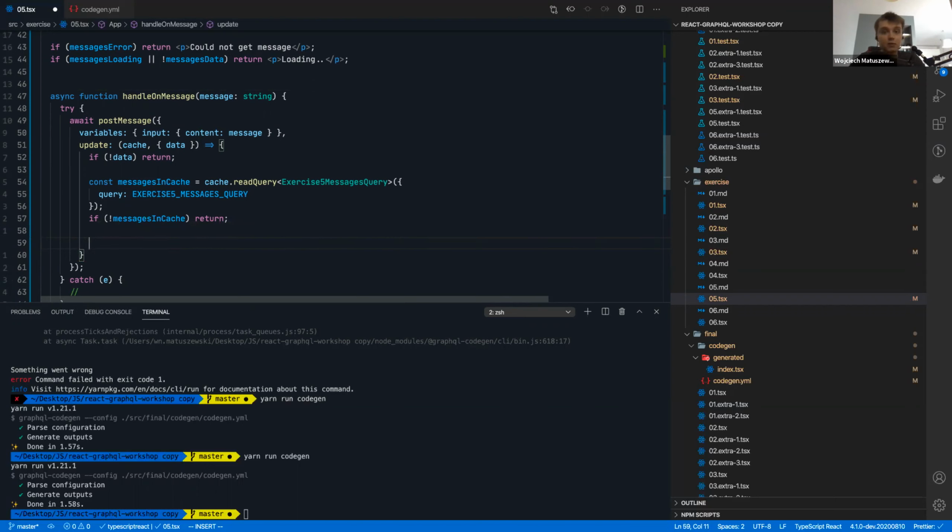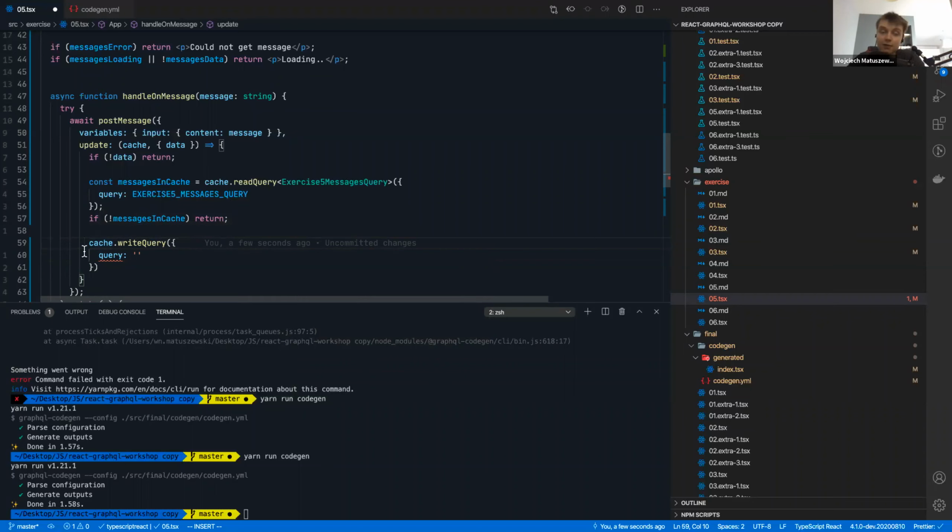Well, there is read query, and now we are going to perform a write query. Cache write query. And write query is just an alias. I just think of it as update query, really, because in this case, we are updating a query.